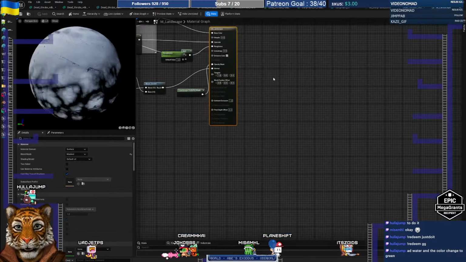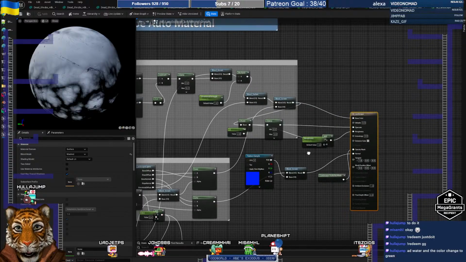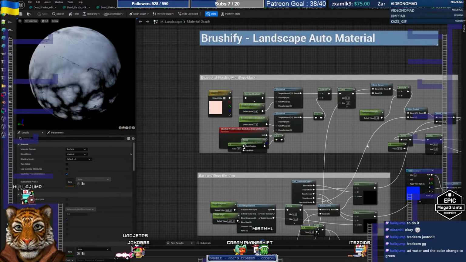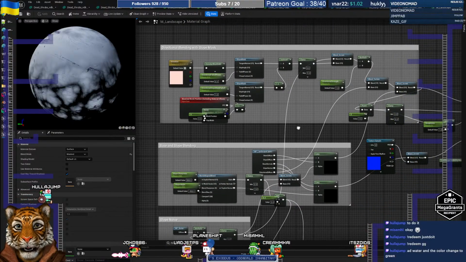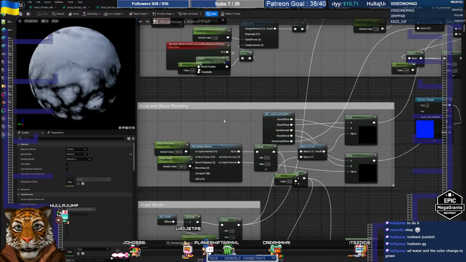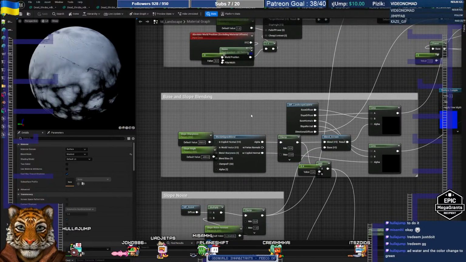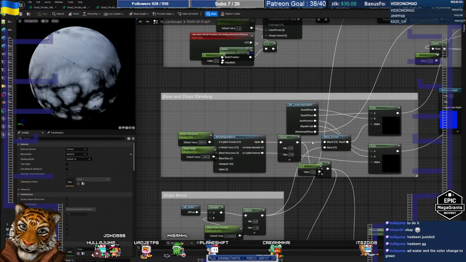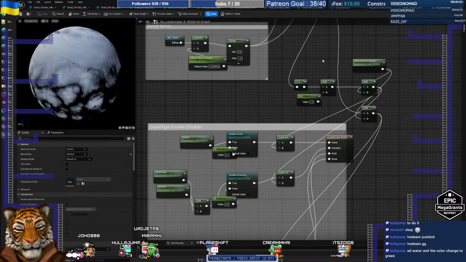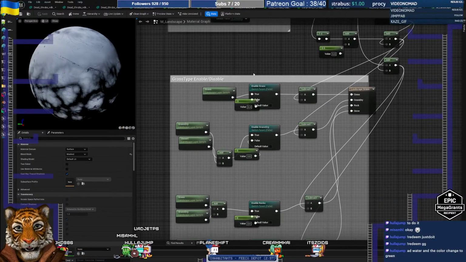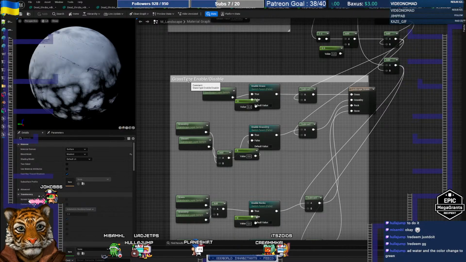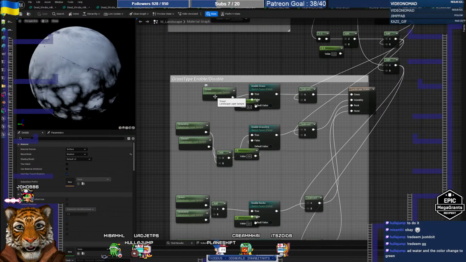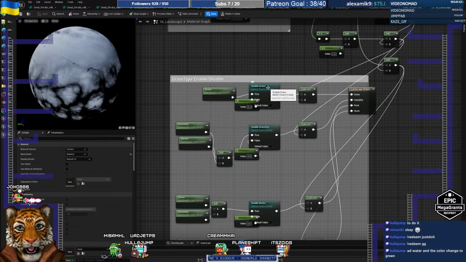The problem is I don't remember what you decide, but there is a way to decide, right? Yeah, grass type, right? Grass type enable disable. Enable grass, landscape layer sample, enable grass true false.